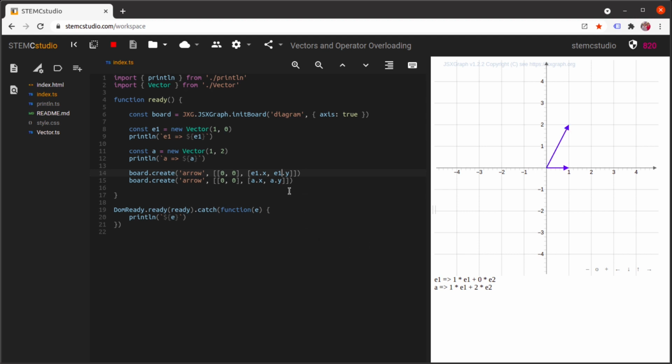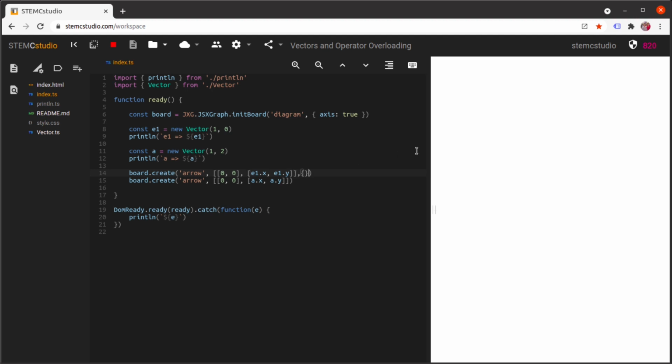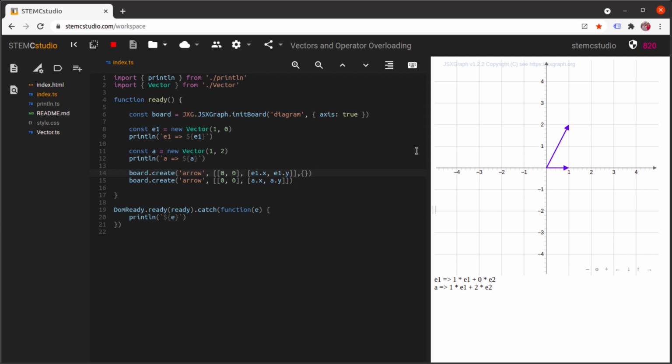Now let me see if I can put a label on this thing. So I'm going to give our arrow properties, and if I hit Control Spacebar, there's something called with label true.